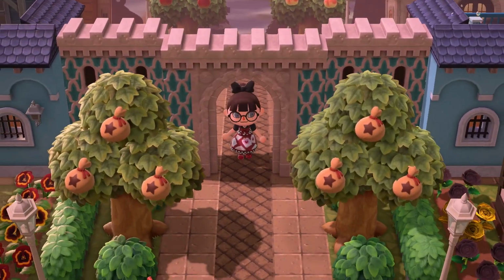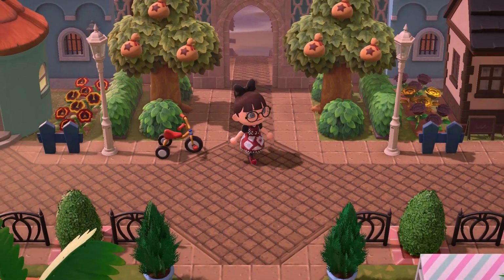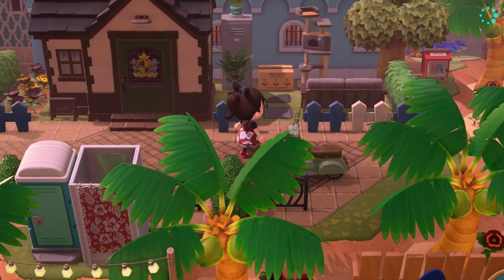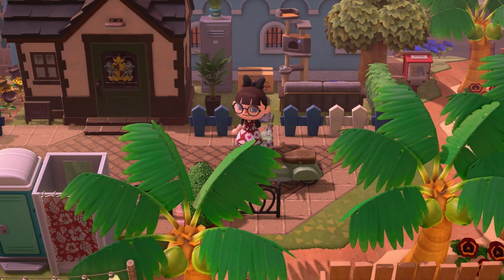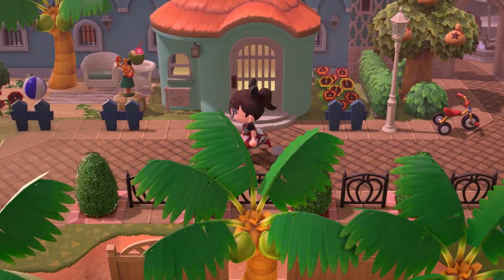Through here, we have the more pricey district. That's why they have money trees here instead of fruit trees. No, I just ran out of fruit trees. This is where Raymond lives. A little cat-themed thing going on outside. Taking care of probably stray cats or something that stops by, that's what I would imagine. And over here is Audie's house.